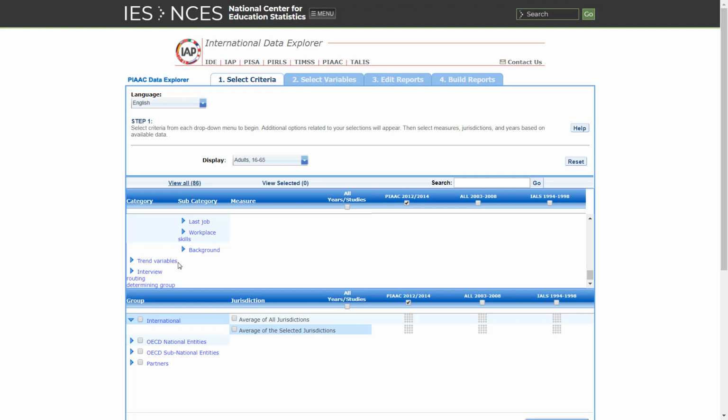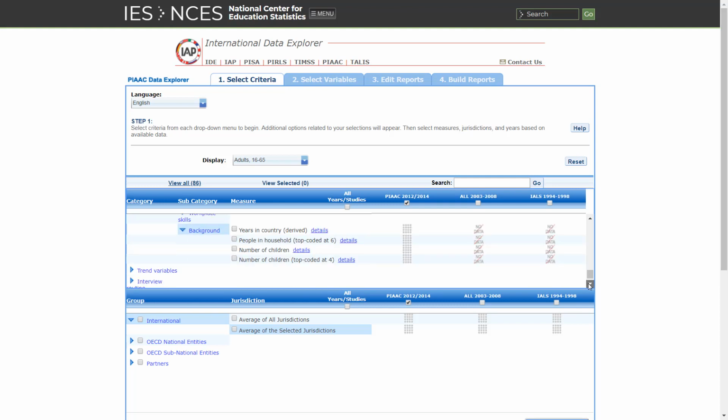You can expand each of these subcategories to look more specifically at the various continuous variables available in the IDE on that particular topic or area.